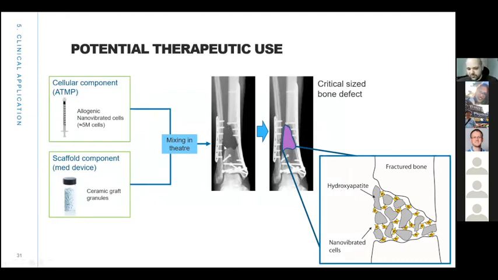But eventually, we're aiming to look at these significant tibial defects that you might see in the lower leg, using the cells and the granules as a filler material. This relates to a project we've had ongoing with the Sir Bobby Charlton Foundation, which is a charity focused on landmine survivors. And in some of these cases, the difference between retaining a leg after a landmine injury can be a matter of providing a good graft material which could fill a defect of significant size.